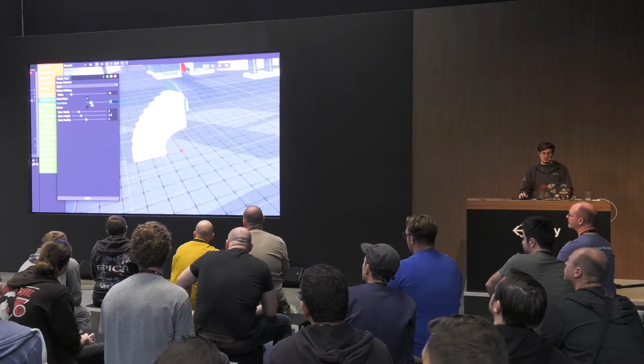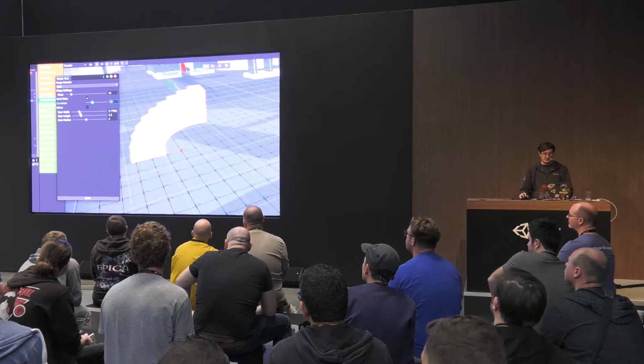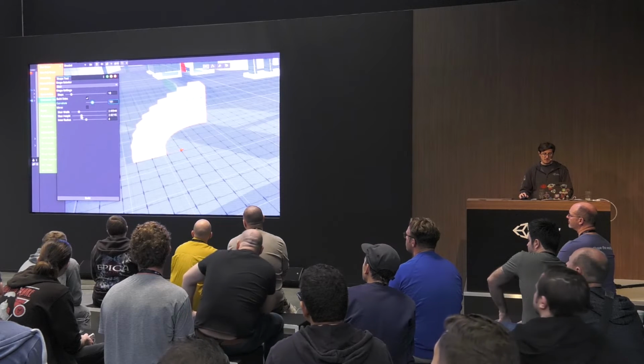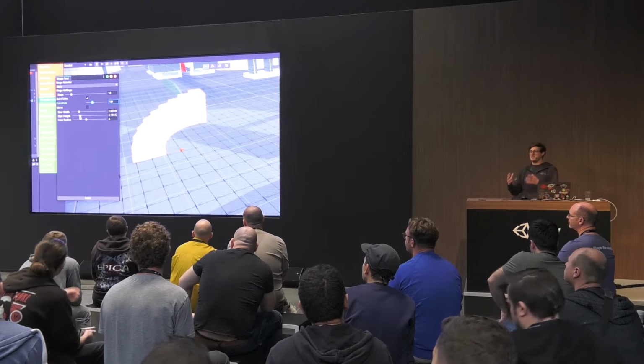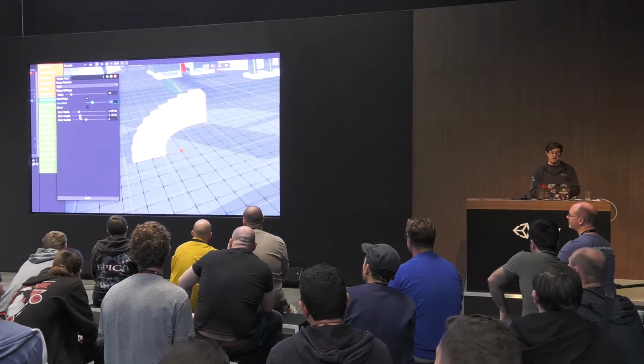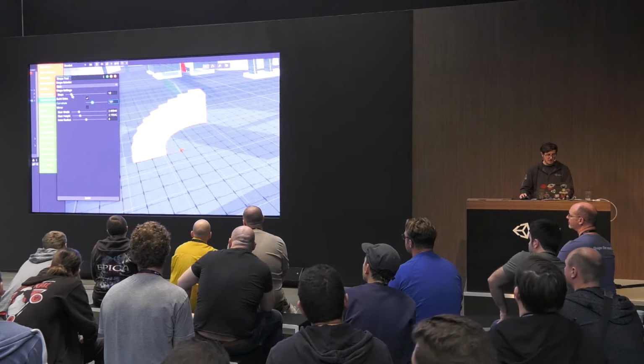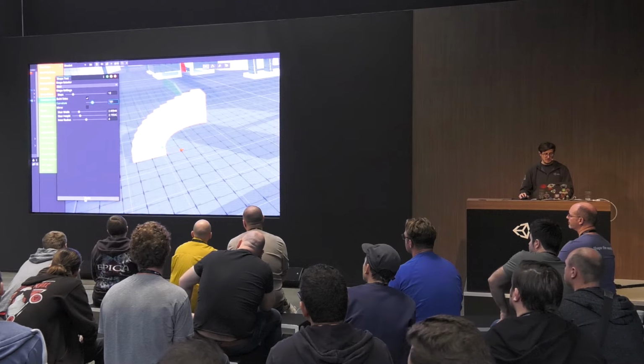We can do curvature if we want our stairs to curve around, and of course some of the height and width, things like that. And the really cool thing is that if you've set up your environment correctly, and depending on what kind of character controller you have, you can just create one of these shapes like this.